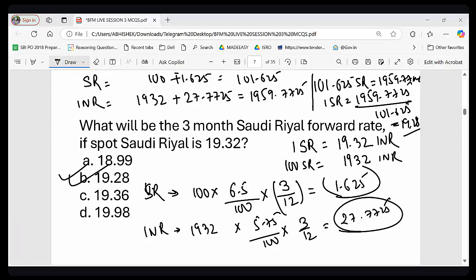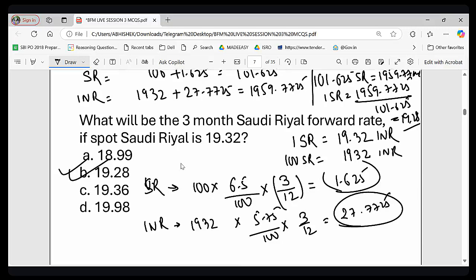Great, Sudhanshu. Your answer was exactly correct. And Padma also had answered 19.28. Very good. Nice to see you are able to solve such type of problem. Okay, P into 1 plus R upon 1 plus R. Exactly. Yeah, this is a shortcut, which will help reduce our steps and also our time. Because we are calculating many things twice, we have to eradicate that, so we can also use that formula.